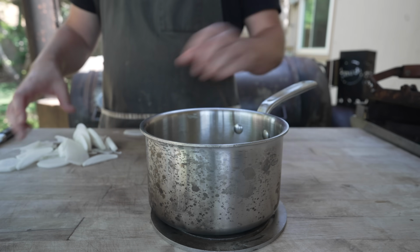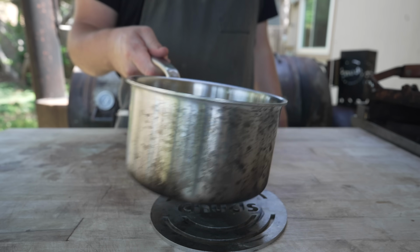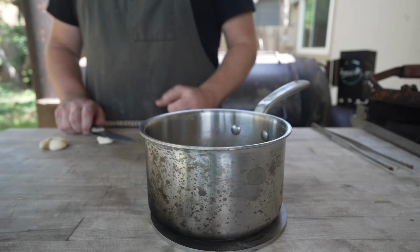And once that's nice and hot and melted, in we go with one small onion and let that cook down for just a couple minutes, get nice and soft. And once those have cooked down nicely, looking translucent, starting to take on a little bit of color, we can go in with some garlic that I'm gonna crush real quick.